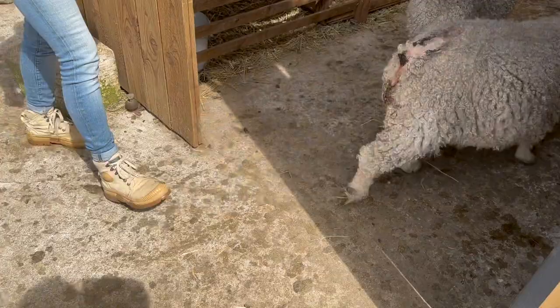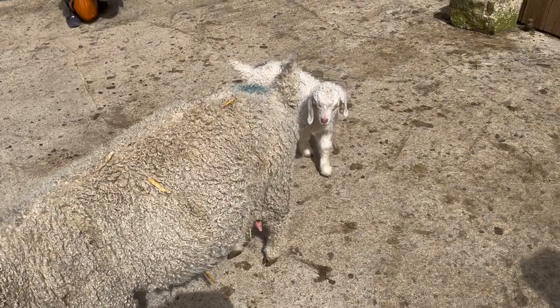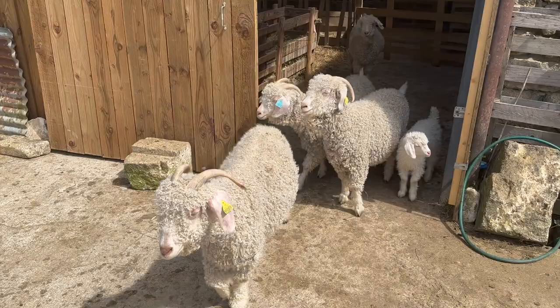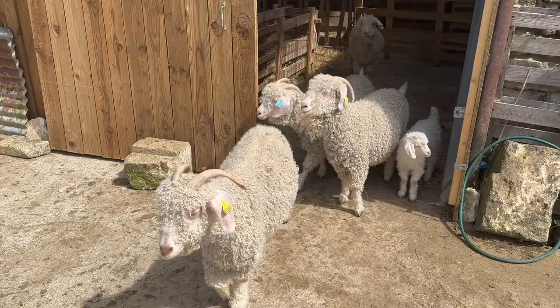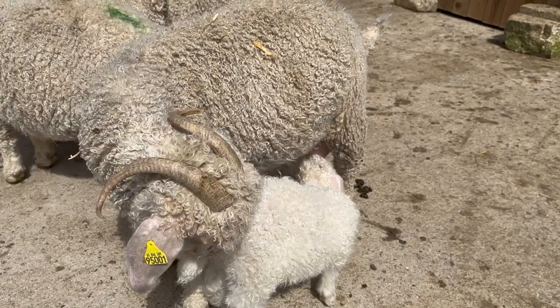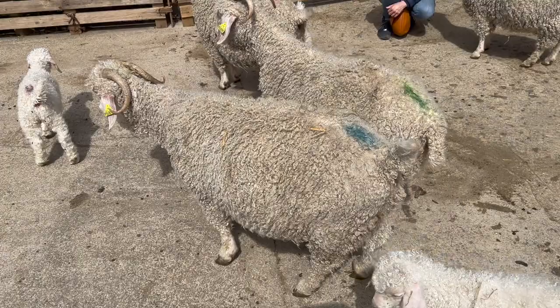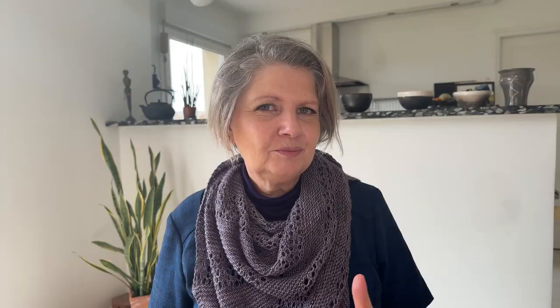She does take the mothers and babies out for a full day in the fields when the weather is really nice, because the babies are starting to eat dried and fresh grass in addition to milk. It's a joyful flock. All the goats — teenagers, males, mothers, and babies — are brought inside every night because there are robberies in the area.